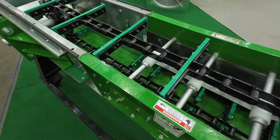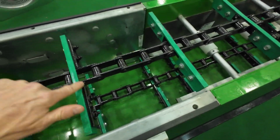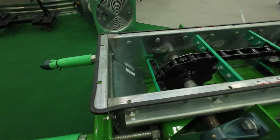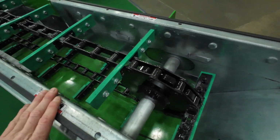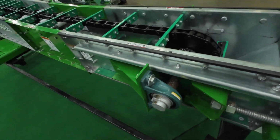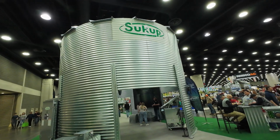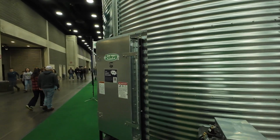Here's a conveyor like we have at home that comes from our dump pit to our leg. You can see this chain runs. It goes this way. These drag, and they call it drag conveyor for that reason. It's just like what we have at home. You have to keep this chain tight, grease these bearings, little things like that, but there's not a lot to them. You usually have a gear reducer gearbox of some sort somewhere. In Sukup, they build a bin like the other manufacturers. They build one inside.